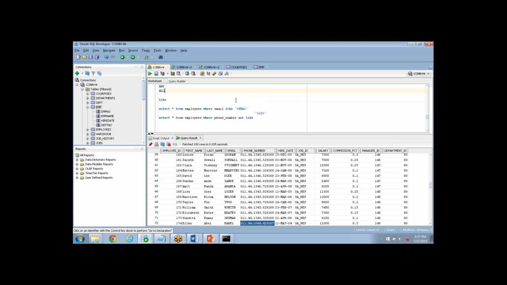In a similar way, ANY. If you want to compare with an operator, like getting the salary whose salary is greater than 2000, you write select star from table name where salary greater than 2000, using the greater than operator. But I have a situation where greater than means it can be any of the values, either 2000 or 3000 or 5000.